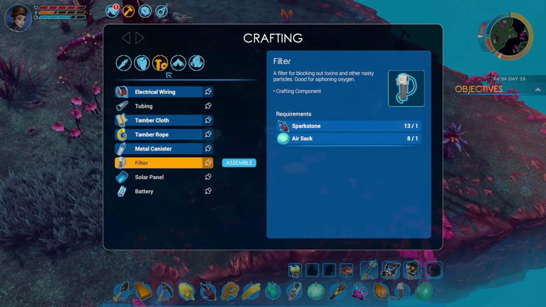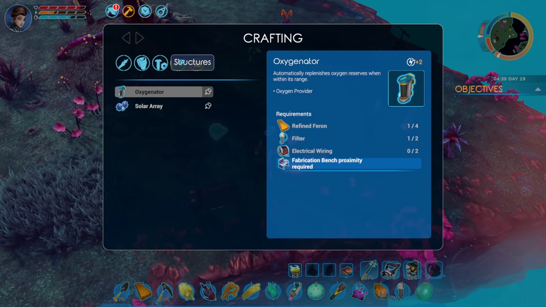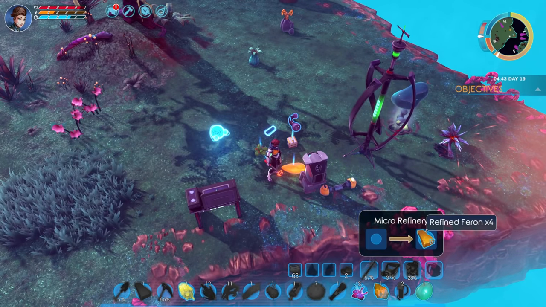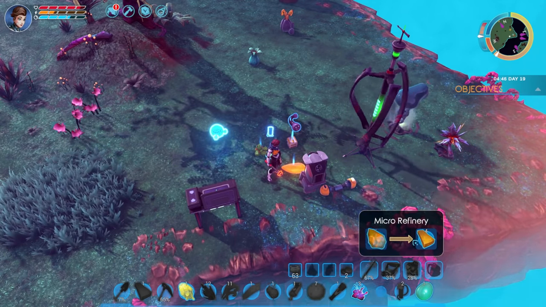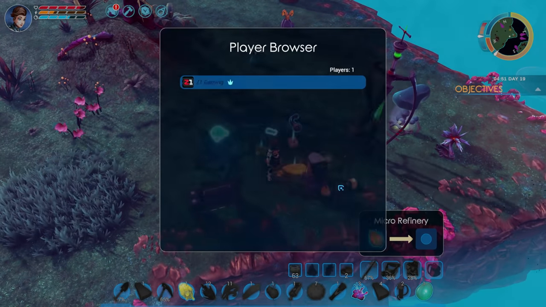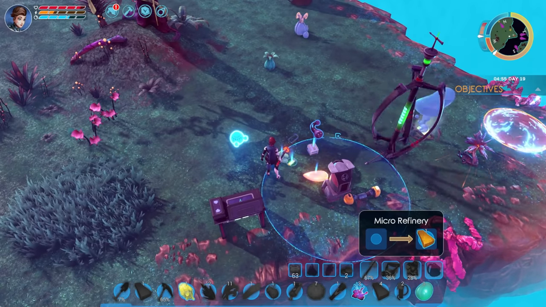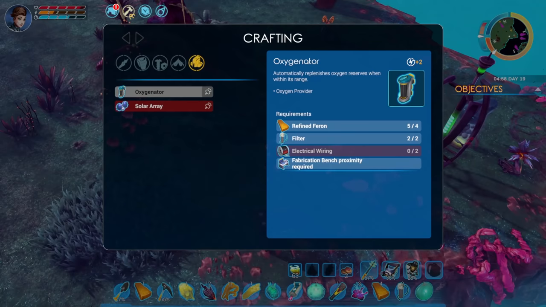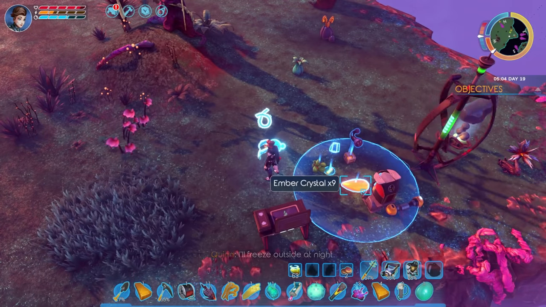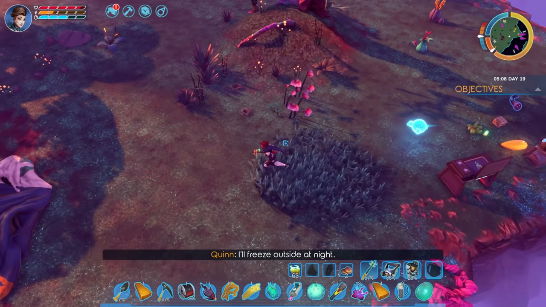All right, so craft four, the oxygenator. Filter, two electrical wires. Filter. We already have this. Let's go and put this in here and grab these. And then let's see, two electrical wiring. What do we need for electrical wiring? Resin? I'll freeze outside at night. Do I seriously not have any resin? Are you kidding me? No.